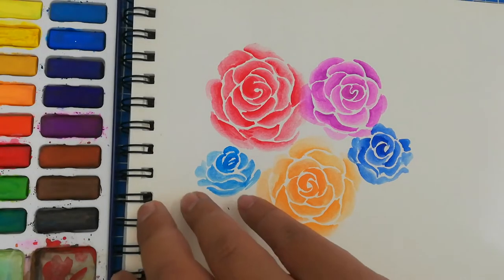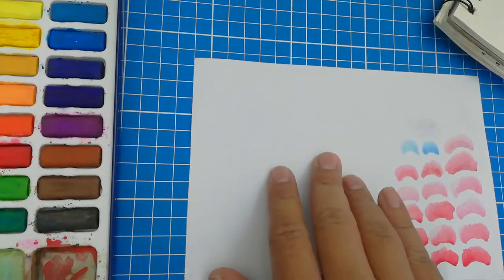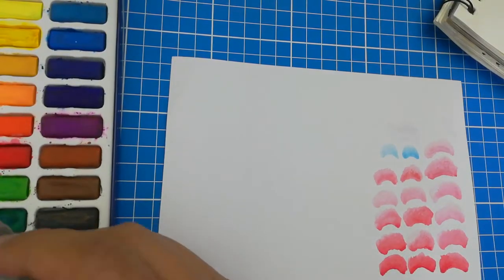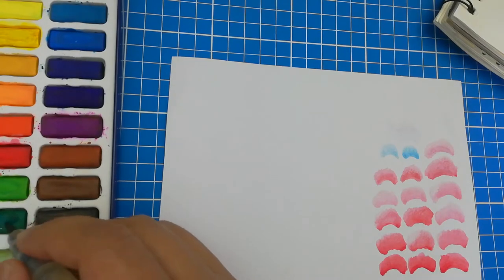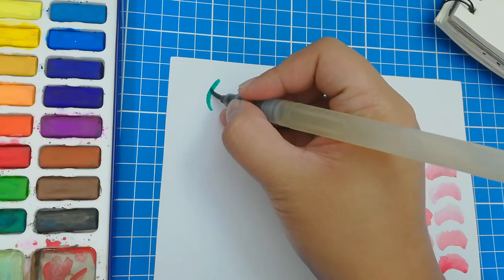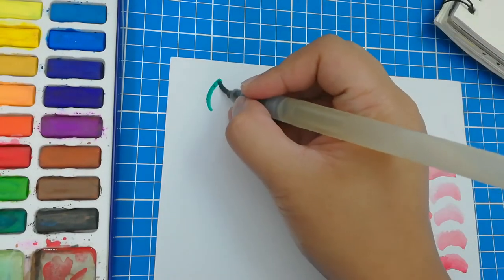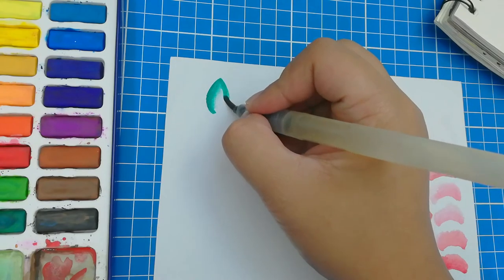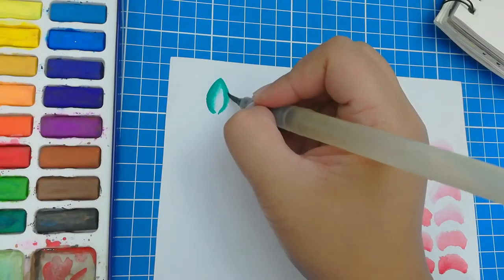Now that we're done, let's add some leaves. But before that, let's practice first. So, in painting the leaves, it is very similar with how we painted the petals. The only difference is that it is inverted, or kabaliktaran nung ginawa natin kanina.